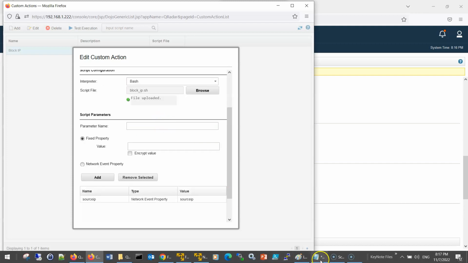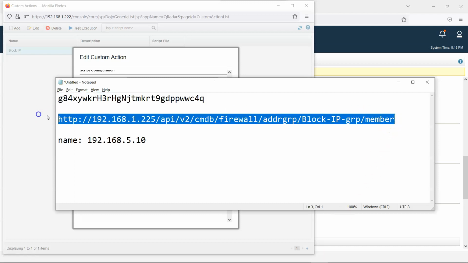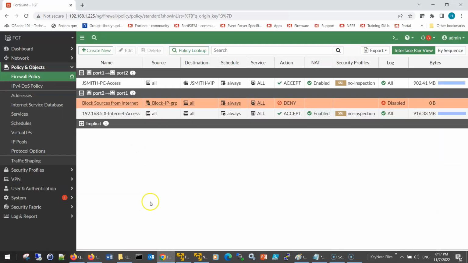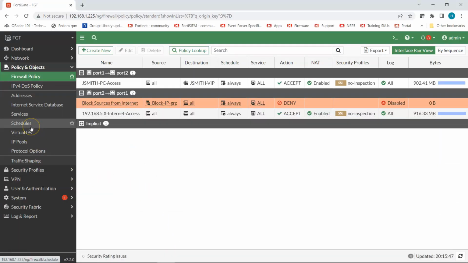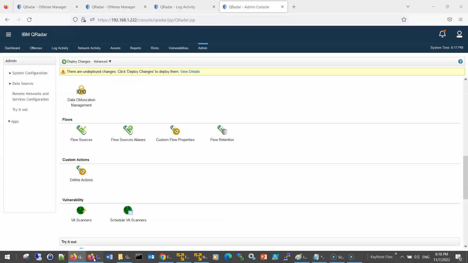The URL we were able to get from the FortiGate through the inspect tools, as we saw together. You can also utilize tools like Postman or any other application that can help you test the API call.